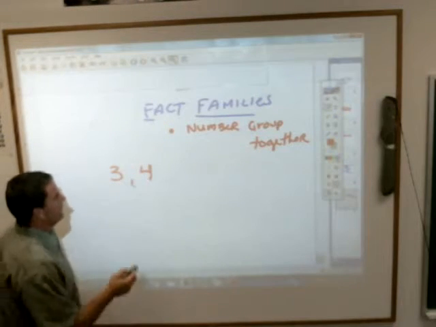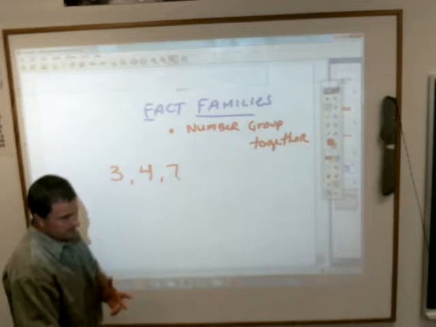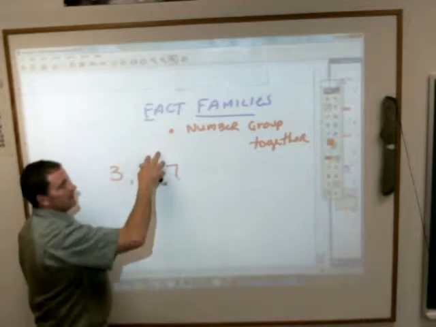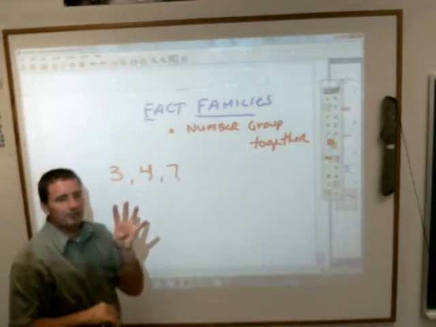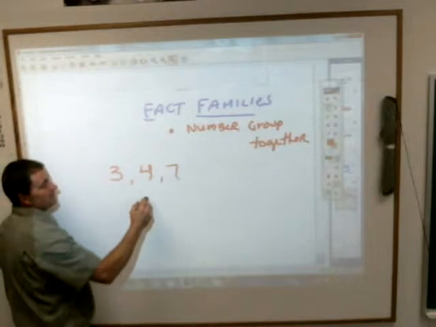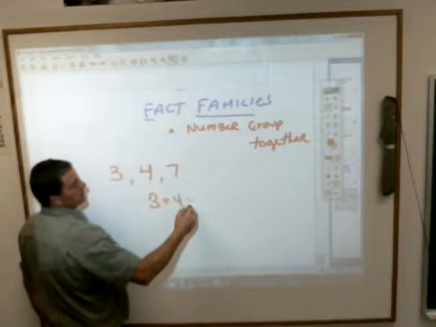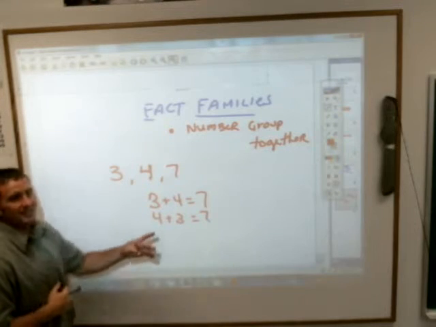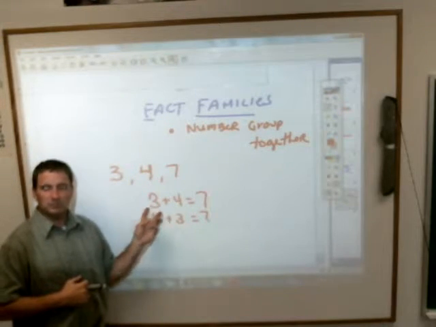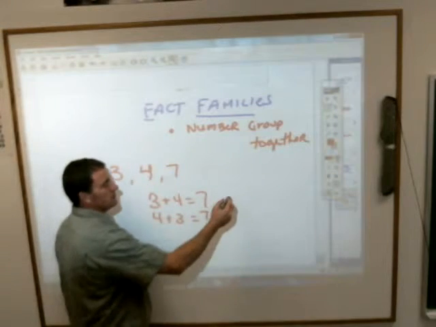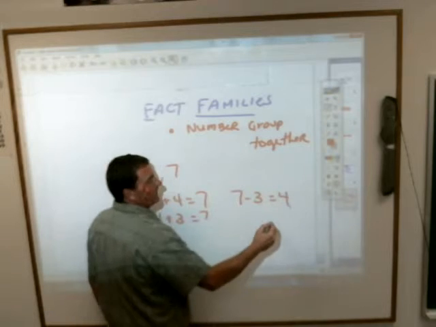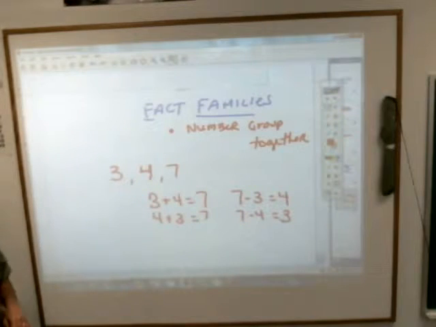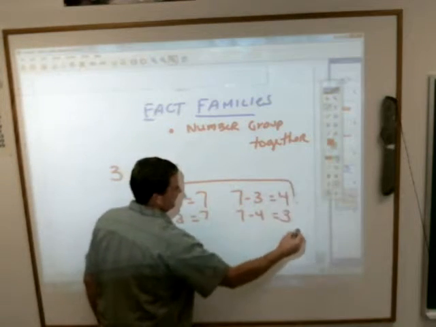Landon? 7. Why 7, Landon? Because 3 plus 4 equals 7. Exactly, and you should put those numbers together. That's a fact family. And with each fact family, I can come up with 4 different problems, because once you know one problem, you know the rest. For example, you know that 3 plus 4 equals 7, but you also know that 4 plus 3 equals 7. Now the inverse operations for those would use the same digits, except it's not addition anymore. Now it is 7 minus 3 is 4, and 7 minus 4 is 3. That is one group of fact families that you can get with 3 and 4.